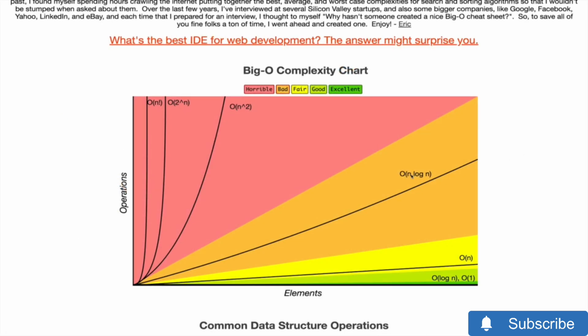So if we look at a chart, here's O of n log n. You can see it's way better than something like O of n squared quadratic time. It's not as good as O of log n, of course, or linear time O of n, but this is actually the best that we can get for a sorting algorithm, unless the algorithm itself takes advantage of some weird quirk in the data. There's an algorithm we'll look at called radix sort that uses a particular quirk of numbers, and it won't work to sort anything else. But if we want a data agnostic sorting algorithm, the best we can do is O of n log n. So merge sort is doing great. It's always O of n log n, best, worst, and average time.